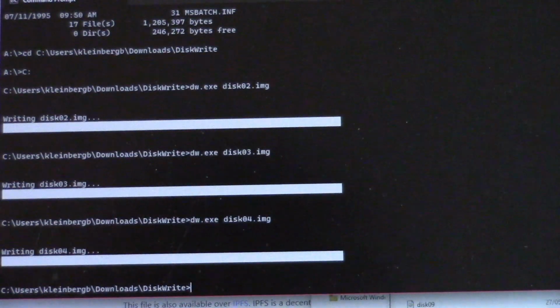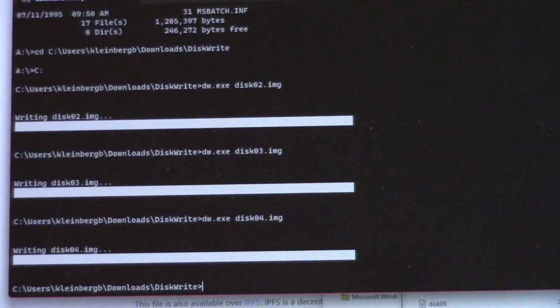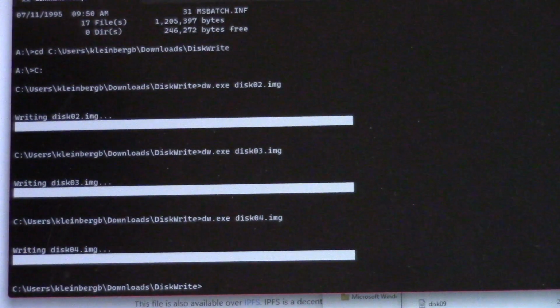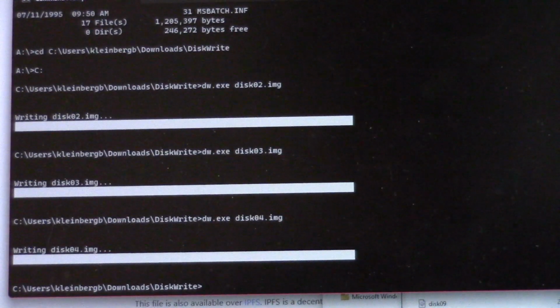Well, I use DiskWrite. Now, I don't use the GUI version. You might have seen Juraga1 use the GUI version. I prefer the command line version. So I have an external floppy drive connected into my daily driver here, and yes, I'm using a PC again. I built myself a custom laptop using a Clevo bare bones.